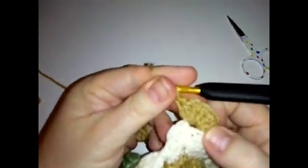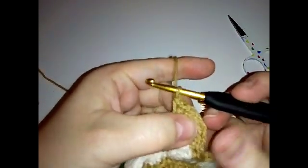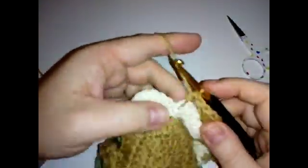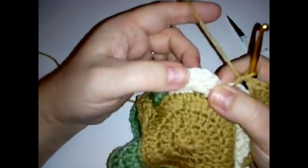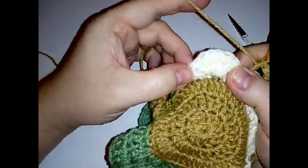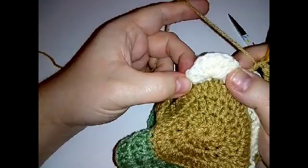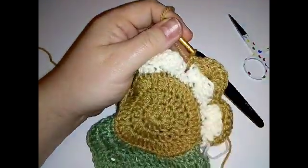So how many have we got? 1, 2, 3, 4, 5, 6, 7. So a half double crochet in the first stitch of that shell, and then on to the next one, do a half double crochet in the first stitch, skip 2 stitches, 7 double crochet in the middle, skip 2 stitches and then do a half double crochet in the last stitch, and then slip stitch to finish.